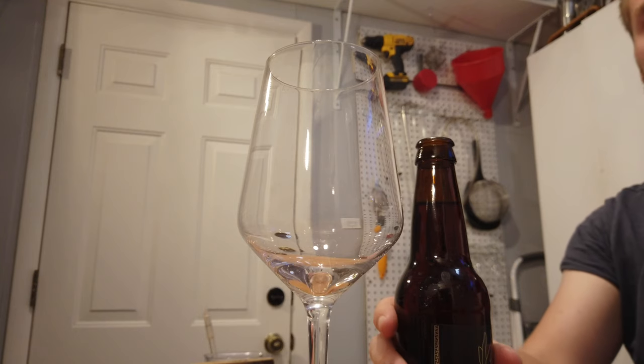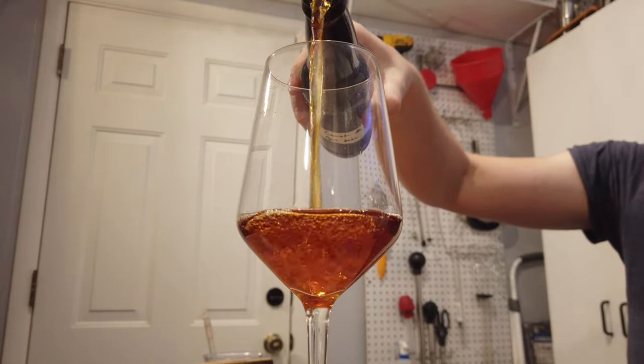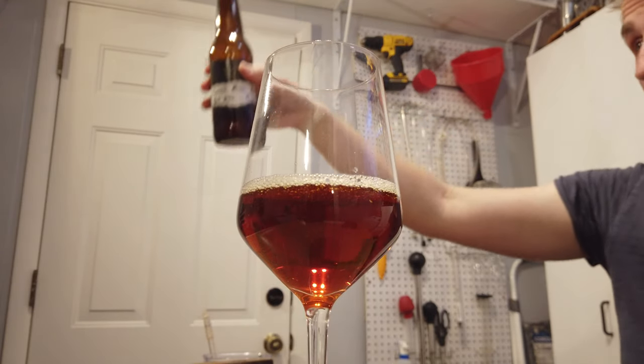So yeah, what's this bad boy look like? Oh yeah, look at that. I mean, it is clear, it is dark, it is nice looking. My glass that I poured in is not exactly nice looking.